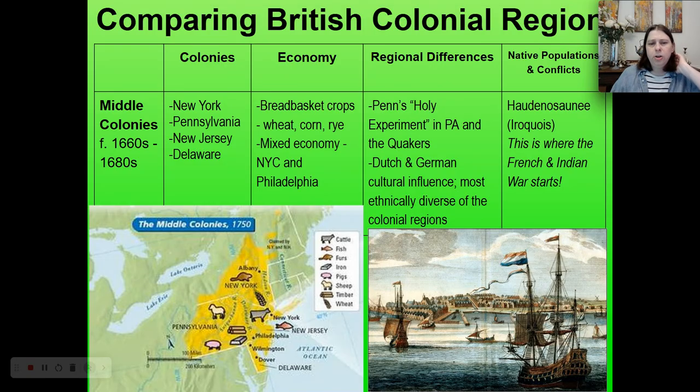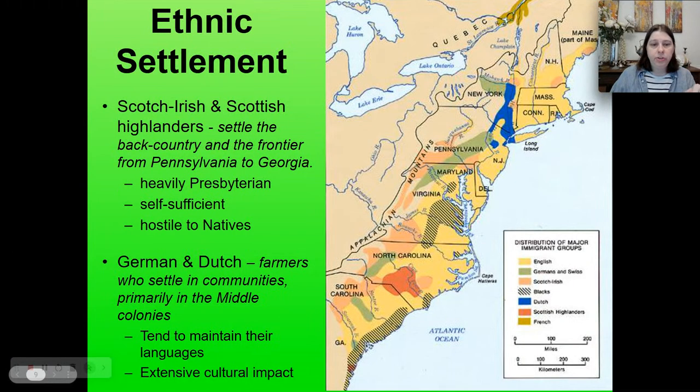The most significant cultural element in the middle colonies is that ethnic and religious diversity that I was just mentioning. Here's actually a specific call out slide. Because of Pennsylvania's really liberal land policies and New York's Dutch origins, we get a lot of settlers from other parts of Europe in the middle colonies, especially people coming from the Germanic states. There's no single Germany yet, but what's going to become Germany.